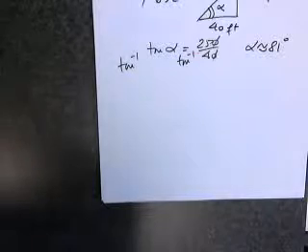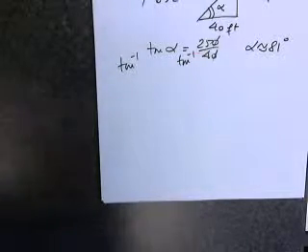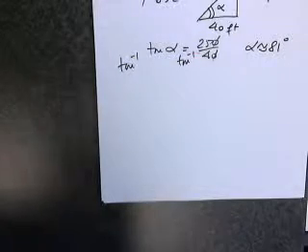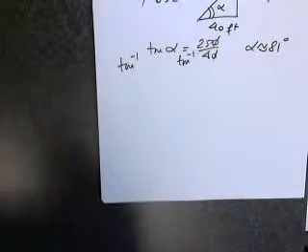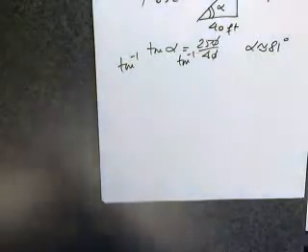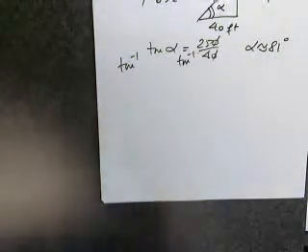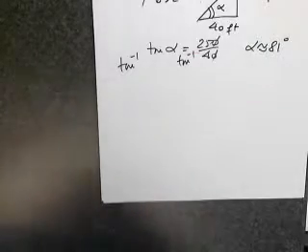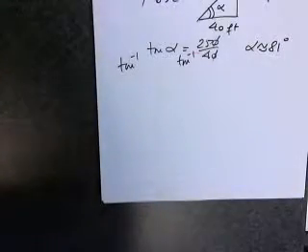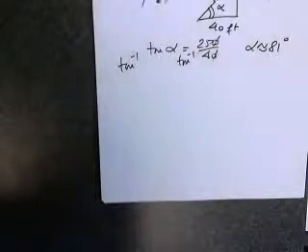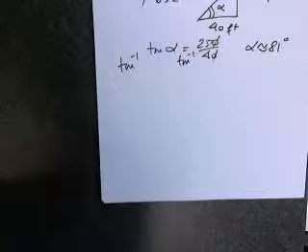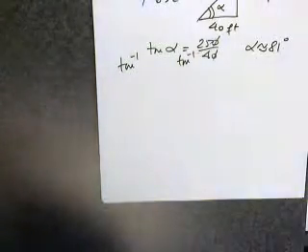So when I punch in tangent 40 degrees, it has to be in degrees. When I punch in tangent pi over 6, it must be in radians. Otherwise, I get something very weird. Now, when I punch in numbers and I want to get an angle, I have to decide, do I want the angle to be in degrees as the answer? Then I make sure it's in degrees. Do I want the angle to be presented in radians? Then I put it in radians.